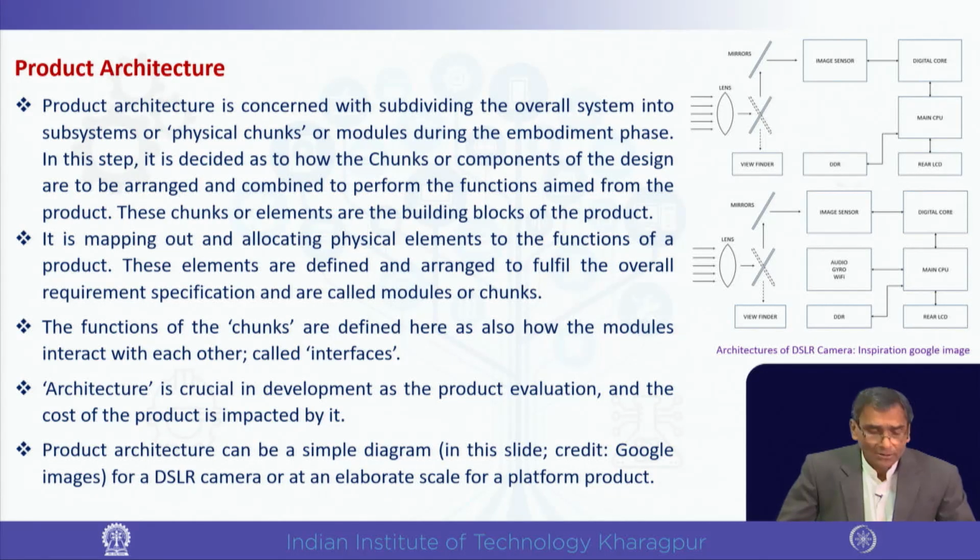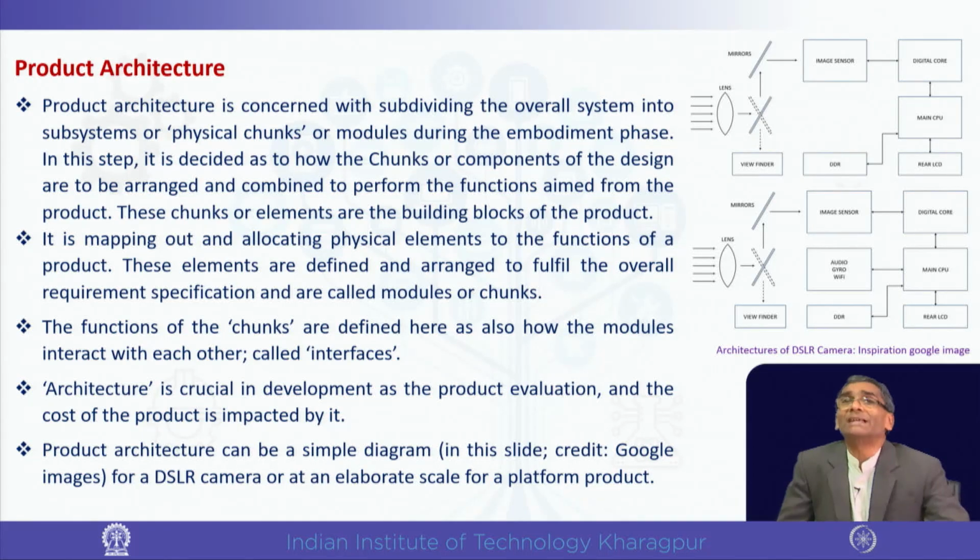Architecture is crucial in development, as product evaluation is done on it and the cost of the product is impacted by it. I just discussed the cost aspect of it. Product architecture can be a simple diagram, or it may be a complex diagram depending on the product. If it is a car or a platform product, then the complexity increases and it becomes a big canvas architecture.